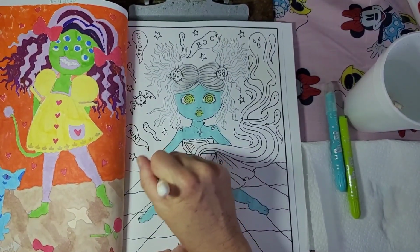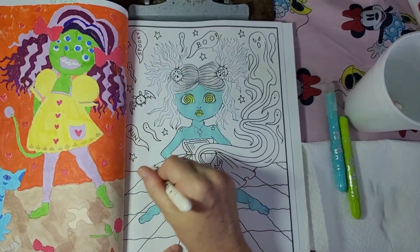I really want her to be white, you know. Really white looking.